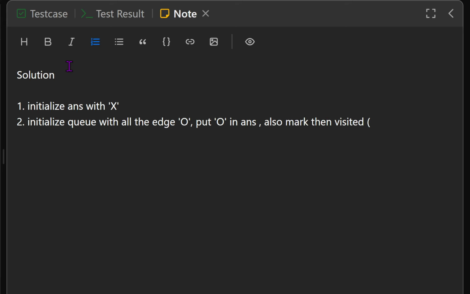So how will we be marking? Not using a separate method, basically we can just mark in the original array, mark it as X, that okay, this is already visited. So mark them visited in the board. So this is what we can do.